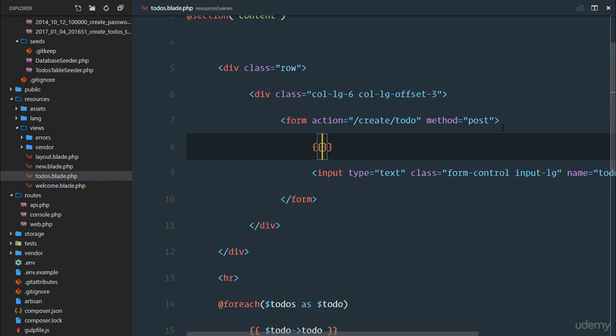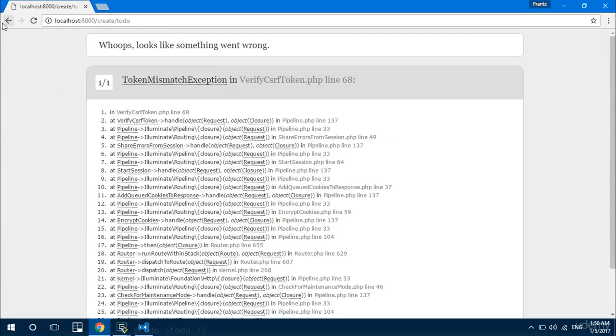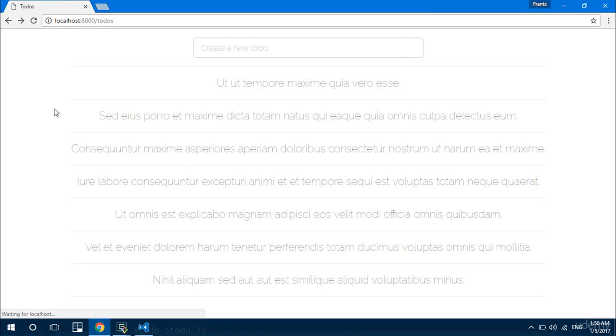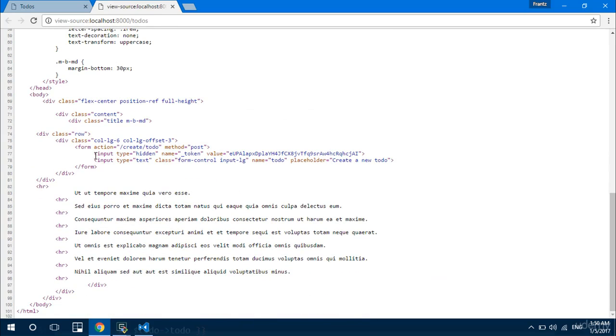And Laravel provides a very simple function for this. So we have the CSRF field right here that must be passed in with every post request. And this CSRF field, if I go a little step back and refresh and view page source and scroll down, you discover that right here we have 2 input fields other than 1. Here, type is hidden, the name is token, and the value is a token.